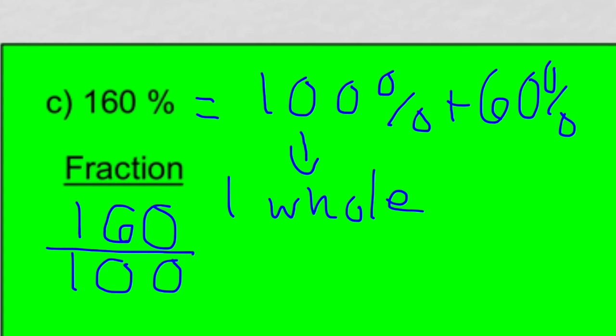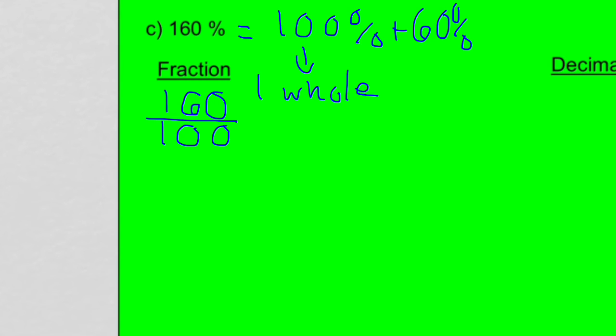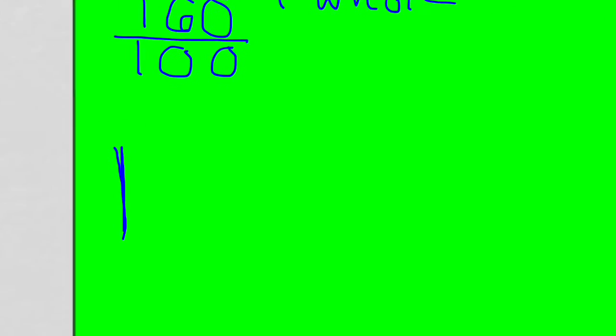Whenever you're dealing with a percent that's above 100%, when it's a fraction, it's going to be a mixed number. It's going to have a whole number part and a fraction part. So instead of thinking of this as 160 out of 100, I'm going to think of it as one whole. The 100% represents one whole, and then the 60% represents the fractional part. And remember, percent means out of 100, so we're going to think of that as denominator 100 and 60 out of 100. And I prefer to think of that as 1 and 60 out of 100.